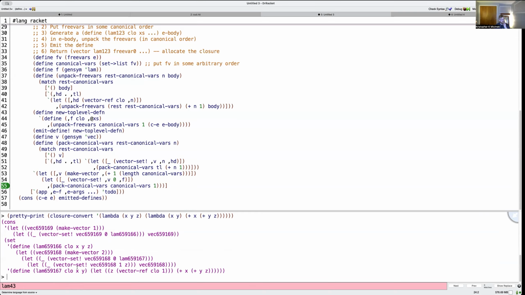Okay, yeah. So here, I allocate a single space for the variable x. Oh no, excuse me. I allocate a space for the variable z, because z is the free variable here, of course.